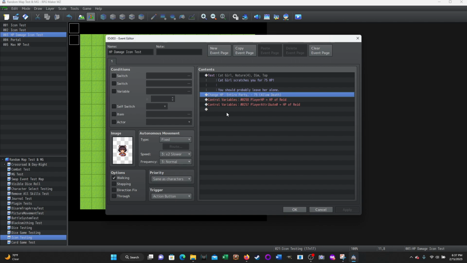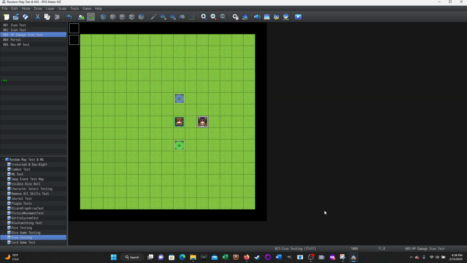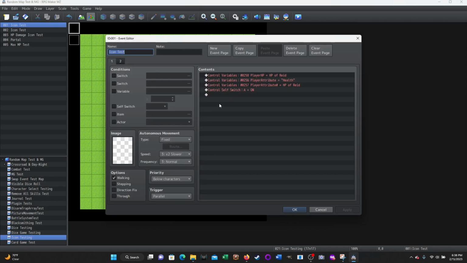Okay, and again, if I were to just double click here, you're in your event commands. Here's the change hit point, right? So change hit point in this regard. Okay. All right. So now this is just the simple parts. The magic's happening over here on these invisible events. And the first one is just setting my variables. And I need to display the word health on the screen. I'm storing that string value in a variable, player attribute.